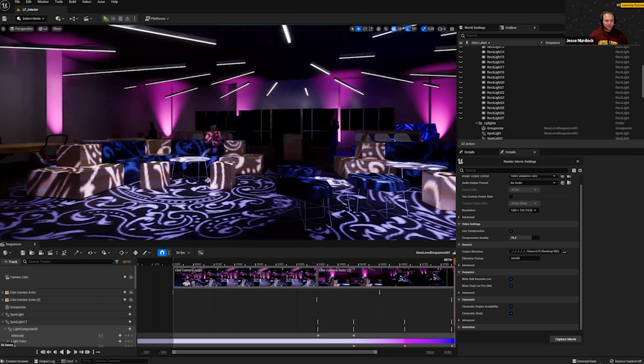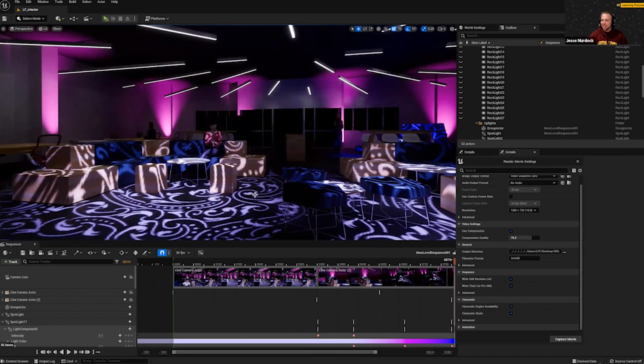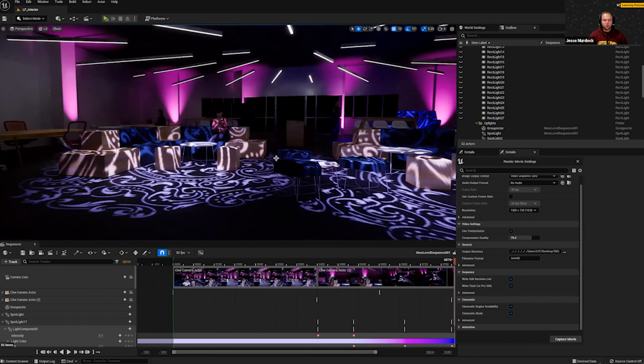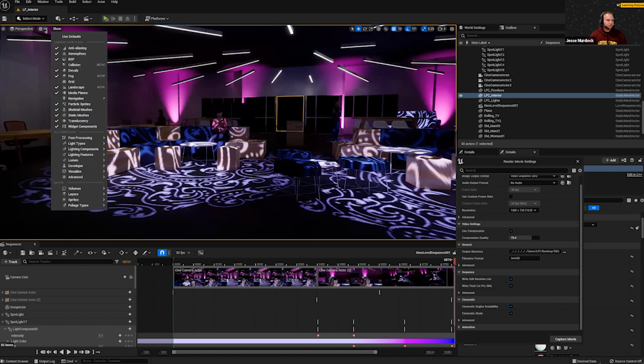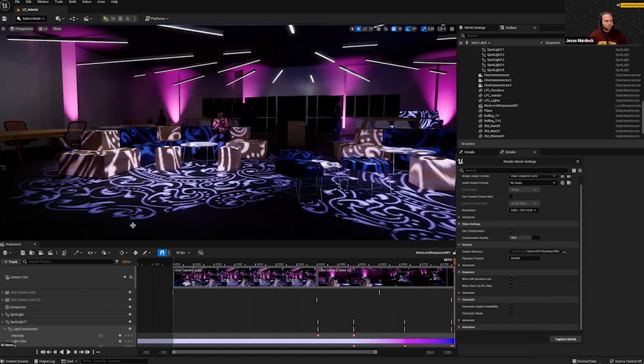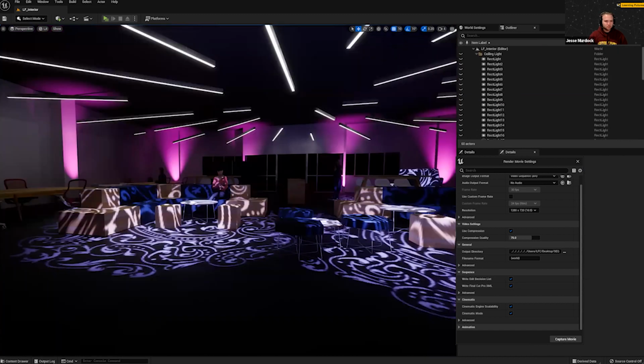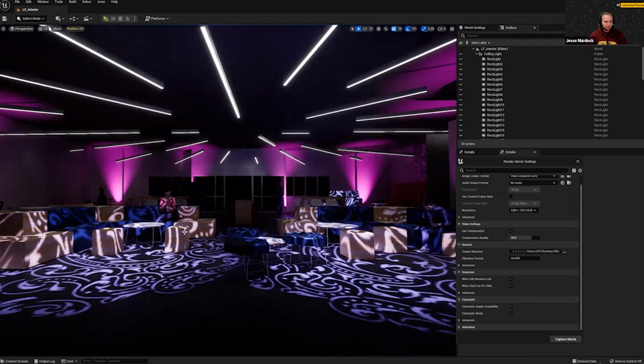So the comment was on hardware and how if you don't have the hardware to support this, and you're locked into a camera perspective, if you move forward, it's going to take a minute for it to make that small adjustment. So if you are really trying to do heavy workloads on lighting, it's important that you have a graphics card that can handle that, something with ray tracing. Something that might help solve that, won't solve it completely, is that first thing we talked about, the Control R, where we turn on and off the real time.